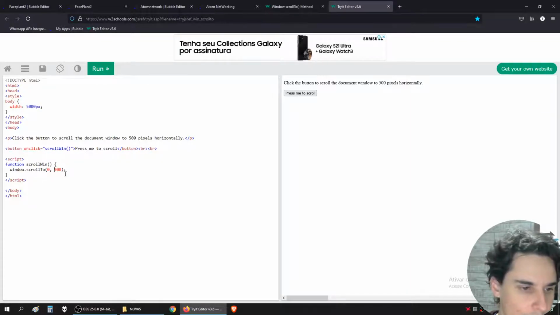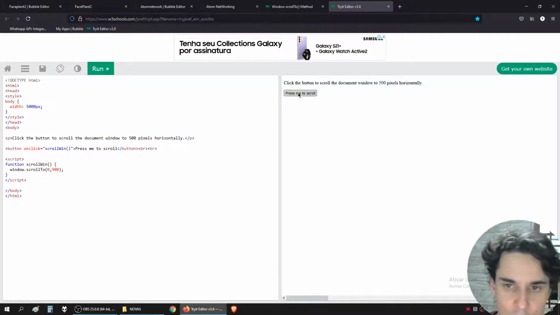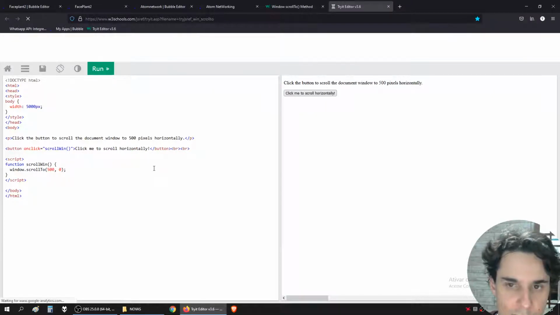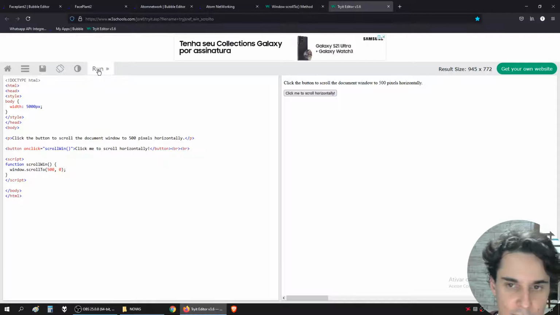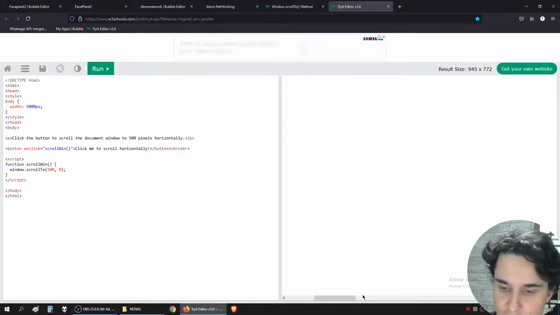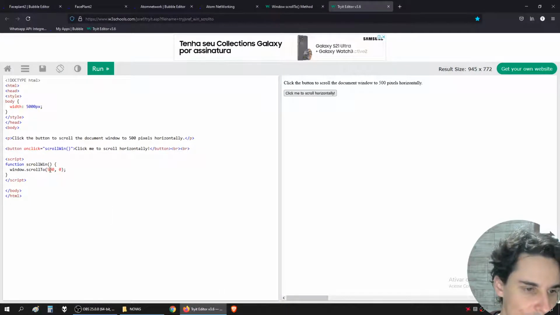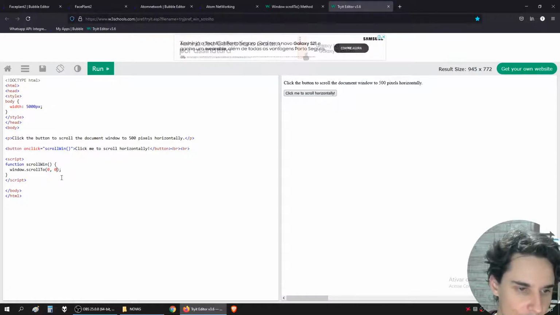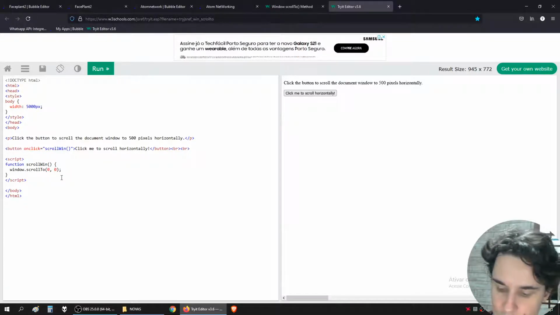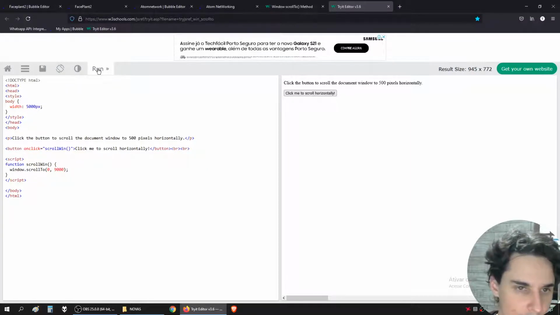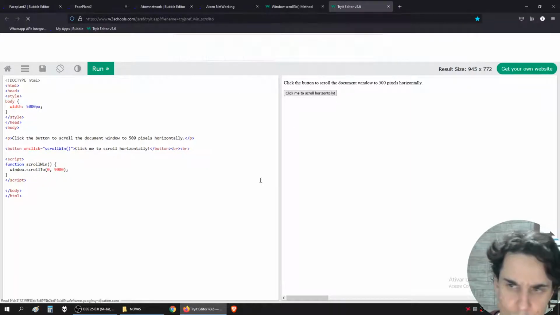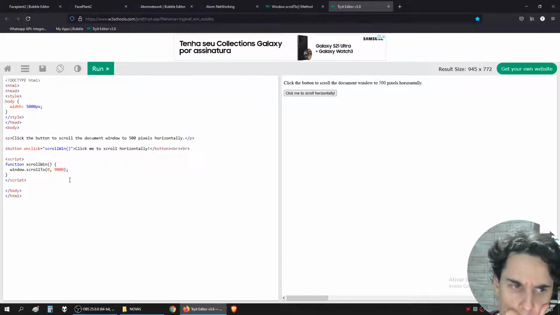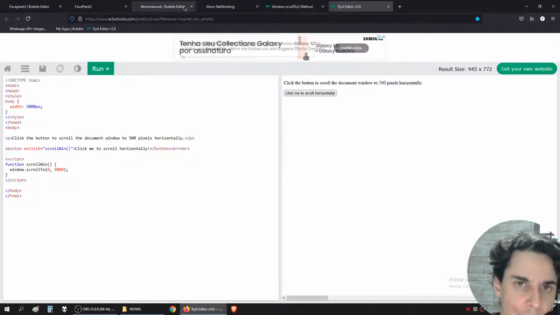I think I might have broken this little file. So here I want a bigger value, for example this. Well, anyway, I know this will work in Bubble.